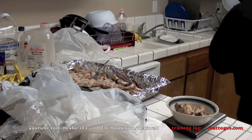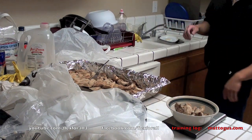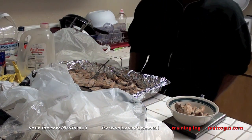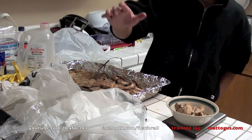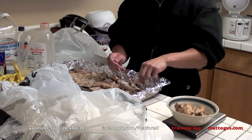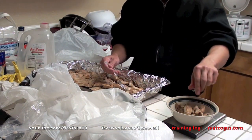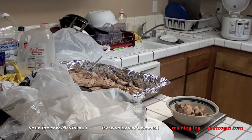So comparing and contrasting weighing your chicken before or after, I have to say that weighing it after does seem definitely a lot easier. As long as I'm following the guidelines, I'll be as accurate as possible. That's all that really matters, because you just make adjustments based off of what you're doing. If you're doing things right, then you'll be fine.